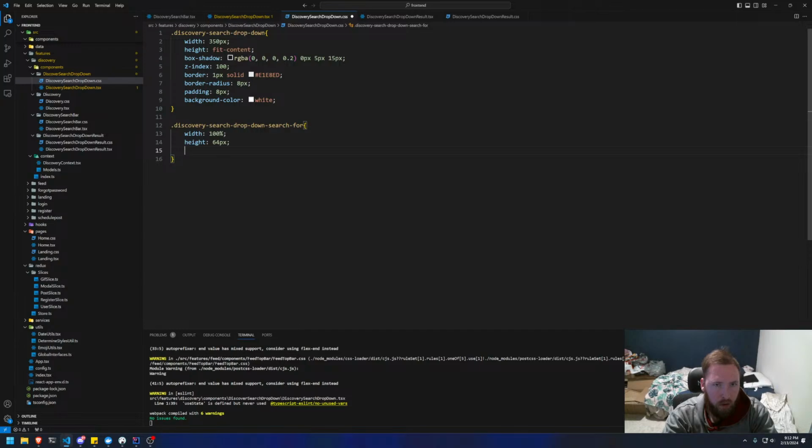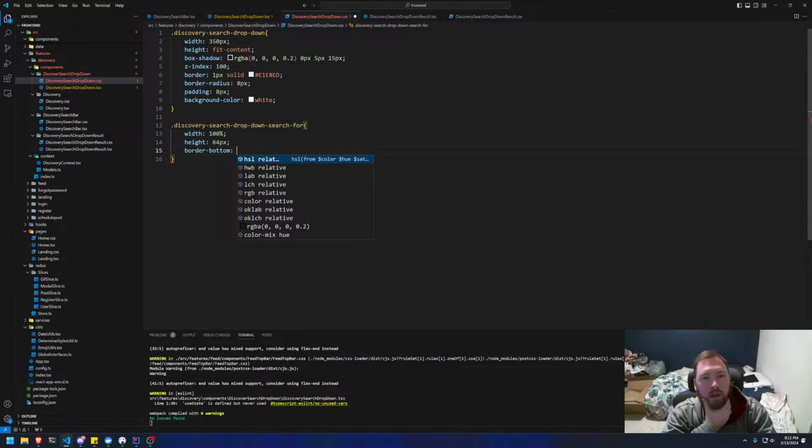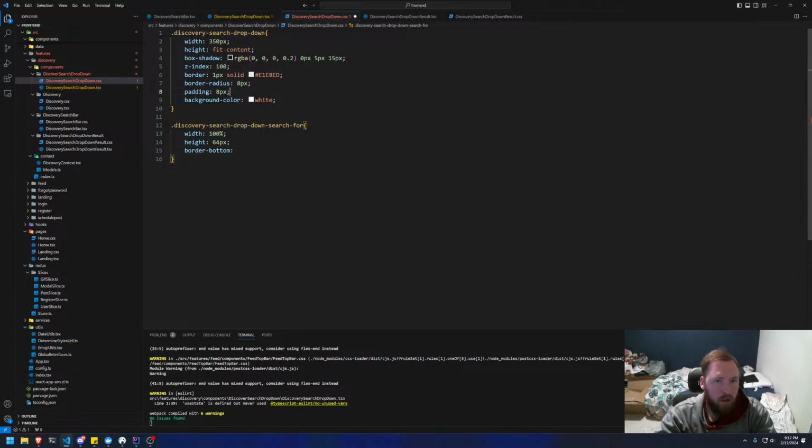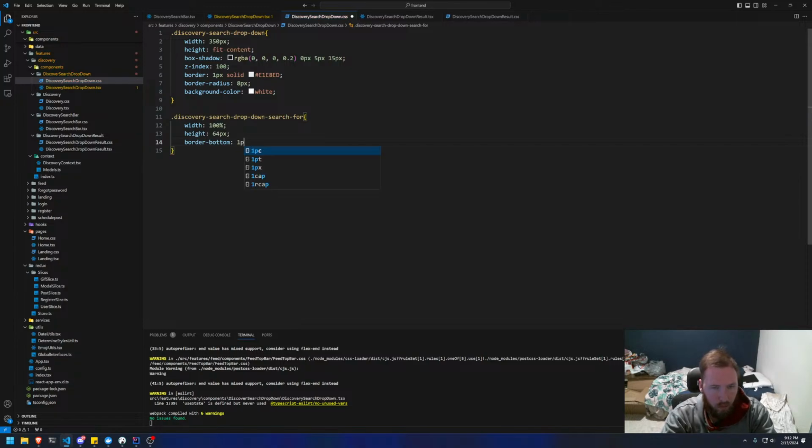And then we will probably have a border bottom, and hopefully I don't have a, ooh, I do have a padding on this. So I'm going to get rid of the padding here, because if I have a padding there, it's going to scuff some things. So we'll need to remember to put the padding back in other places. But border bottom 1px solid, and we're going to go with the light gray, but I always forget what it is.